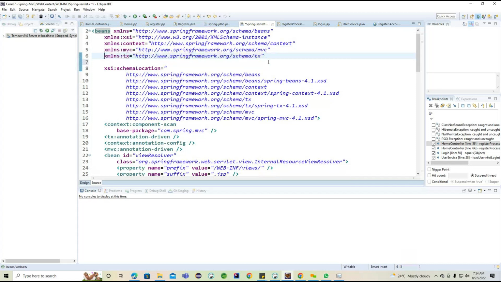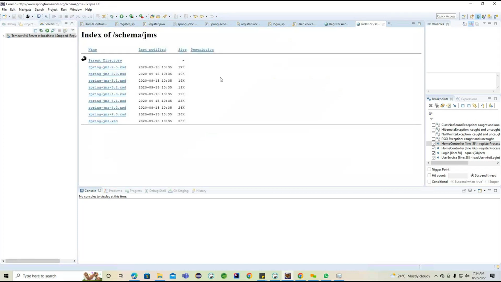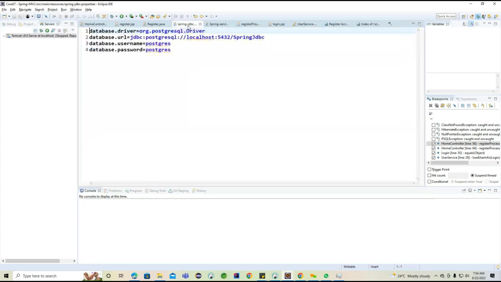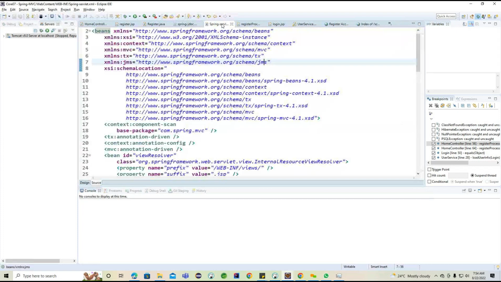Let me copy this and paste it here. Okay, so I'm using JMS. Now we need to check whether this JMS is available or not. We have the same 4.1 XSD, so the same 4.1 we are going to use. So where is the file?